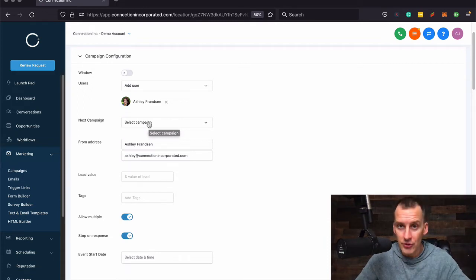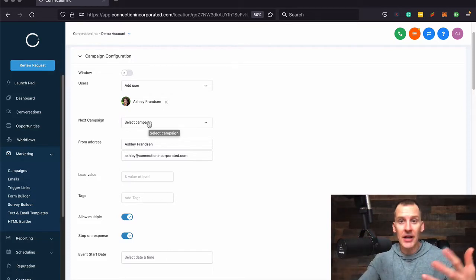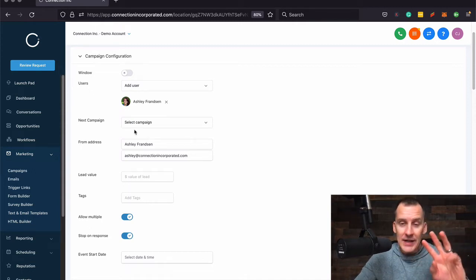You also drop them into the database activator so that in 3 months, they're going to get a live phone call, a text message, an email, a ringless voicemail from you, and that goes out quarterly. And you should also have them inside this campaign. So they're already in 3 campaigns when they close. This one to get the rating and review, the database activator so that they get activated quarterly with a phone call and a follow-up sequence specifically for that, and then the monthly newsletter so that they're getting your monthly newsletter content as well. So you don't need to put them into another campaign after they're done.